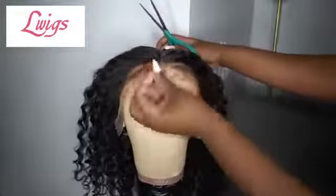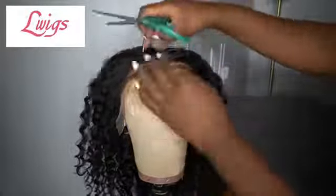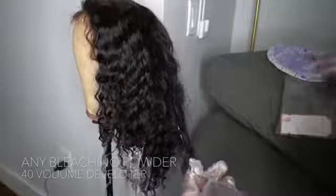So what I am going to do is I'm just cutting the baby hairs right now just to prepare it before I process. So we're gonna go for a fall ombre color. I am using the Prism Lights, the purple pack with 40 volume developer. And I'm just going to do a nice little light ombre on the bottom of this one to give me a nice kind of fall red color.